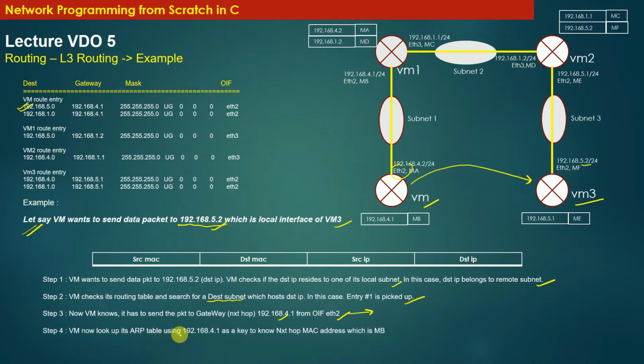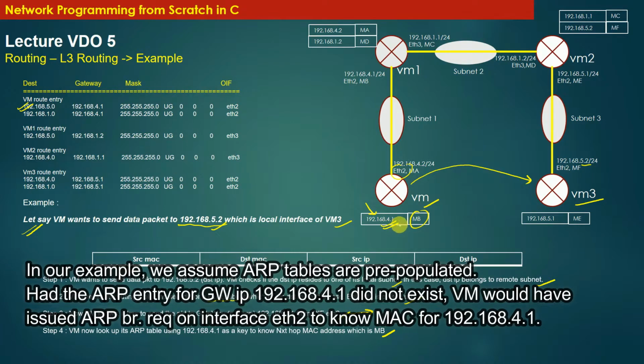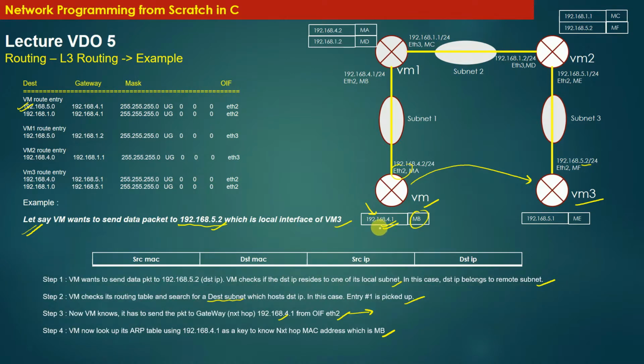VM now looks up its ARP table using 192.168.4.1 as a key to know the next hop MAC address, which is actually MB. So it gets this information from the ARP table. And why is it looking up the ARP table using IP address 192.168.4.1? Because this IP address is the IP address of the next hop, that is the neighbor.